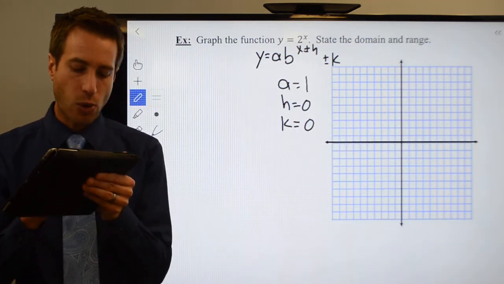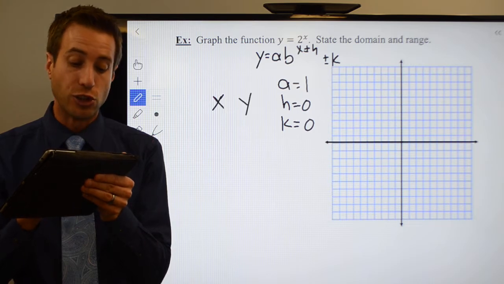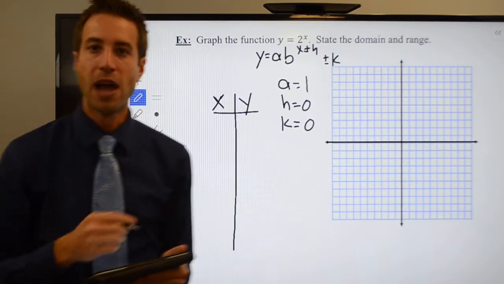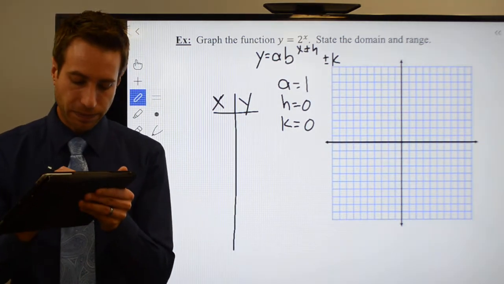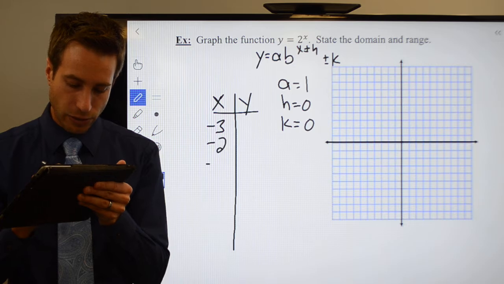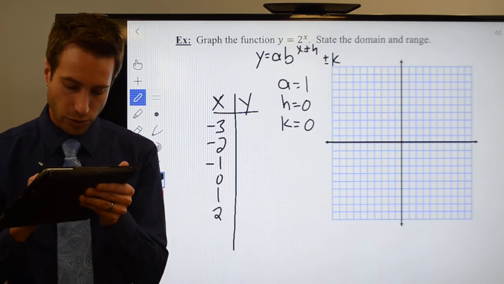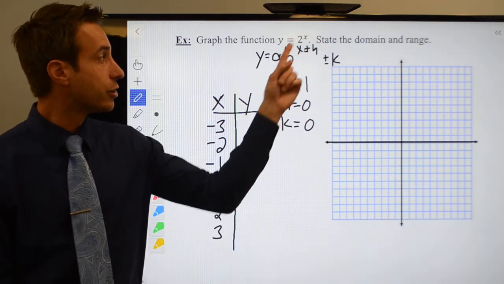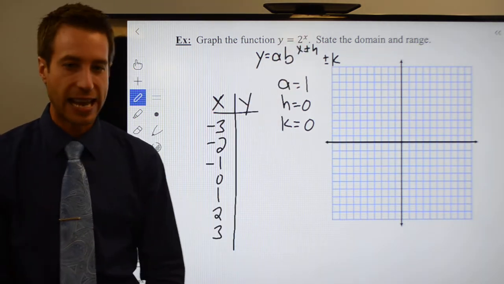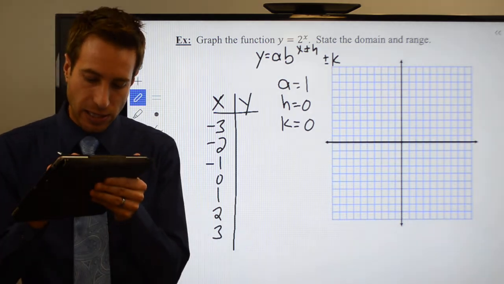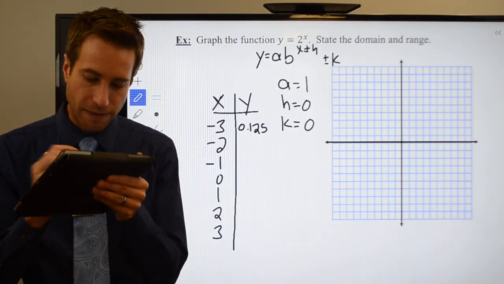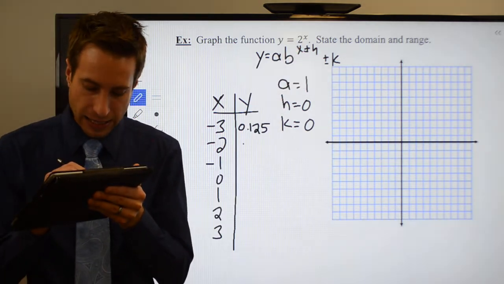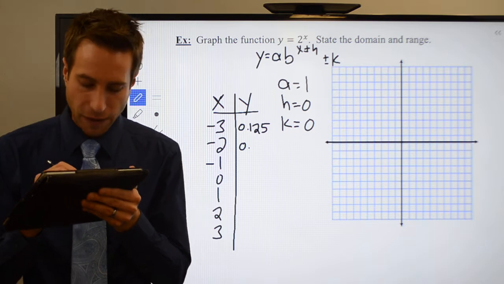Let's go ahead and pick some x, y values. Go ahead and pick some domain values, x values, to plug into the function and see how this is going to go. I'll use the exact same ones I've been using: -3, -2, -1, 0, 1, 2, and 3 will be some good ones to get us started. Use your calculator to do 2 raised to the negative third power, and you wind up with 0.125. If I do 2 raised to the negative second power, I get 0.25.